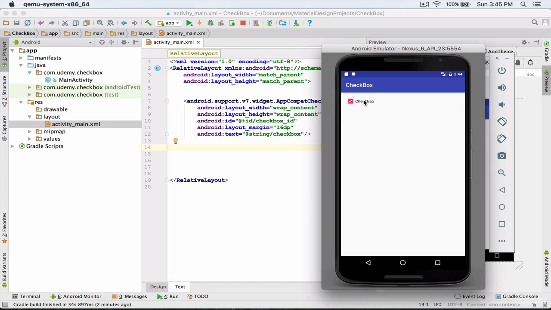If I click it again, it gets unselected and selected again. So it can be said that AppCompat checkboxes are like switches that have on and off states. By default, AppCompat checkboxes are unselected.